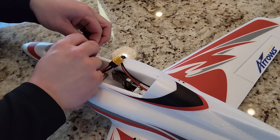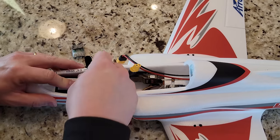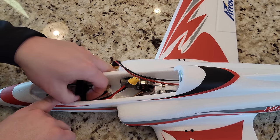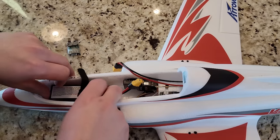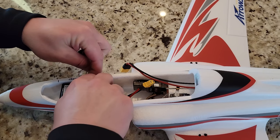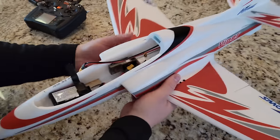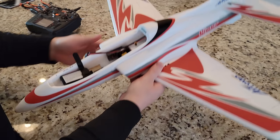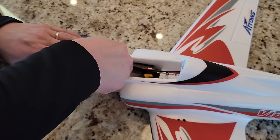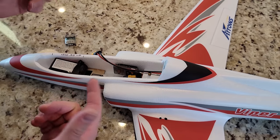Okay. I'm going to take this, slip this down. I'm going to pull it tight because basically we're going to go fly this here in a minute, if all goes to plan and the sun doesn't set. Okay, and I move my shelf liner forward just a hair, so I still have plenty of good purchase on the actual Velcro below. You see, I've only got a little bit of purchase there, but it's not going anywhere. It's just lifted up for some reason. I don't really understand that, but I don't really care either because it's working. And the canopy's going to help hold it too a little bit. But also, it can only go so far forward, so I'm not super worried about it.